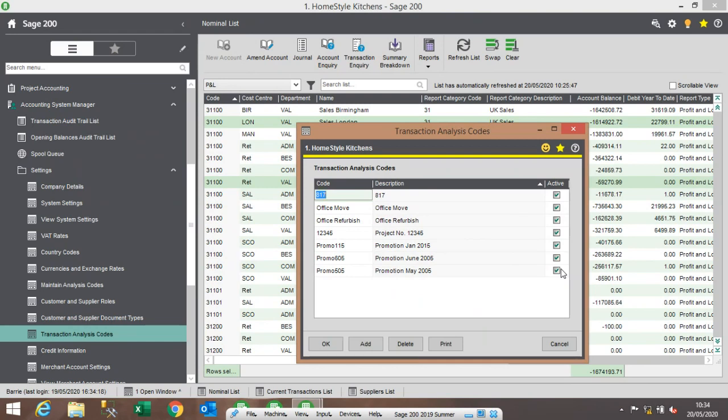It may be that you phone the help desk to say, we're about to move office, we're about to refurbish. I'd like to capture those costs. I don't really want to create nominal codes. That's not quite the thing I want to do. Invariably, the help desk will say, unless you're using it for something else already, there's a perfect little code. You can switch it on, transaction analysis, use it for this duration. When you've finished, you can turn the whole thing off again if you want to take it away from the menus.